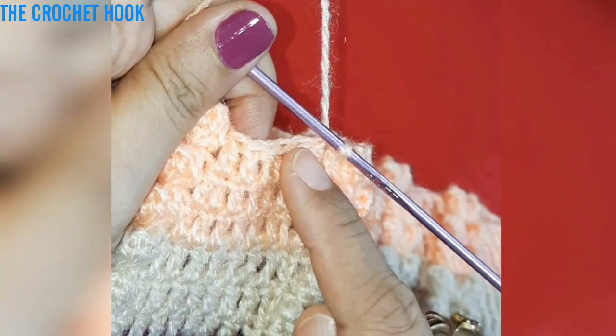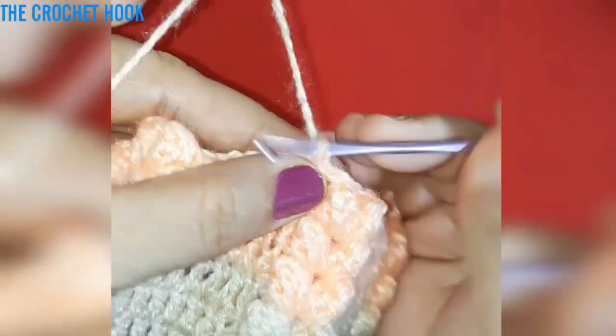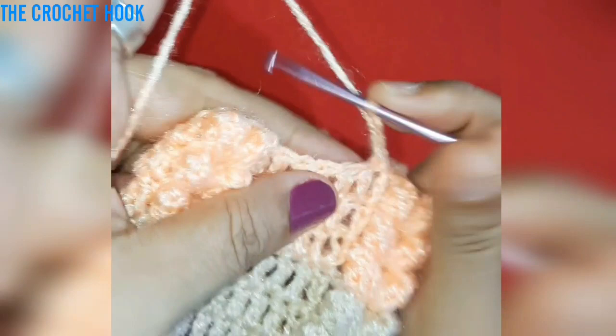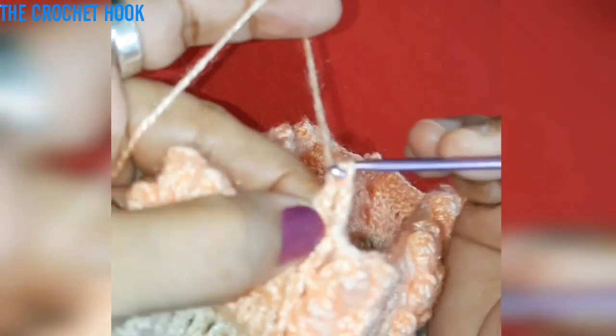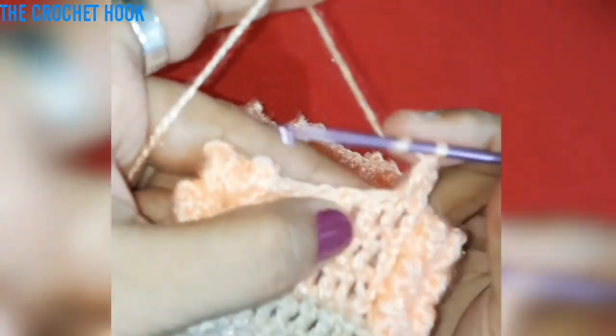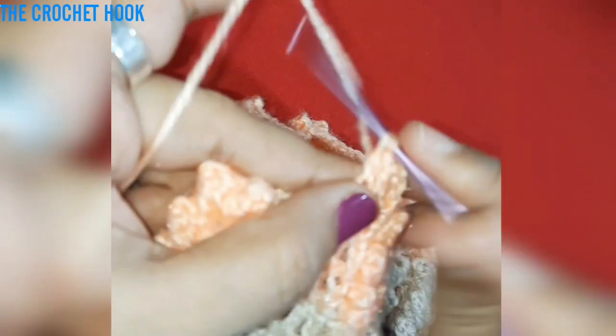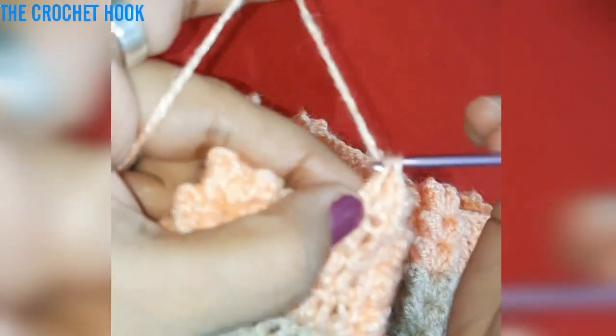So here I have worked these 2 rows with 7 DCs and 2 popcorns. To begin the next row, chain 3, this is our 7th row, into the next DC work 1 DC, so we have 2 DCs now. We have 1, 2, 3, 4, 5, 6 rows completed. This is the 7th row. Into the next DC, work 1 DC. So we have 3 DCs. Into the next DC, work 1 DC.